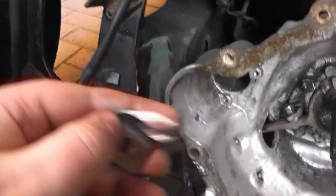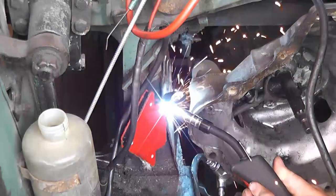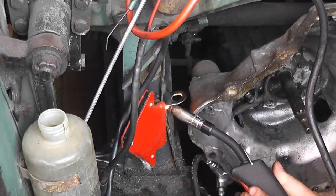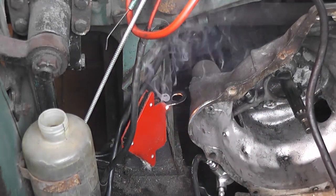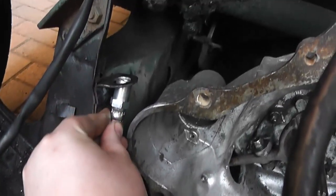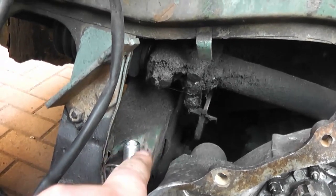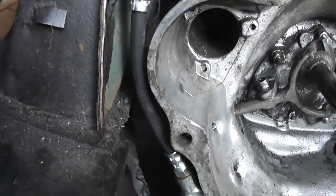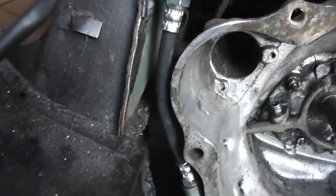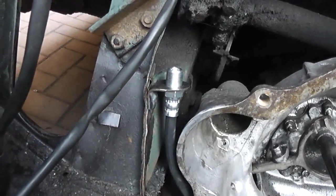So here's the little bracket I've made. I think the best place to weld it is going to be about there. There we go. Fits in perfectly, and then the little nut will fasten down over the outside and clamp it securely, and there's plenty of clearance between the gearbox and the hose and the chassis and the hose, and it also leaves a bit of room for the gearbox to move up and down and for the hose to flex.